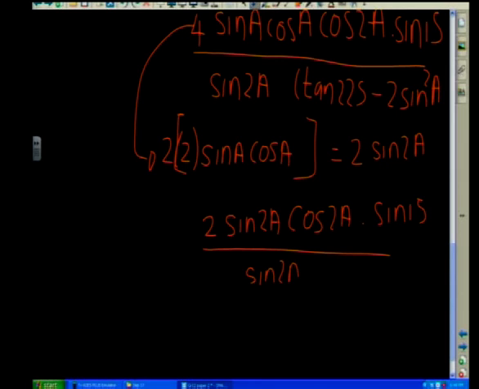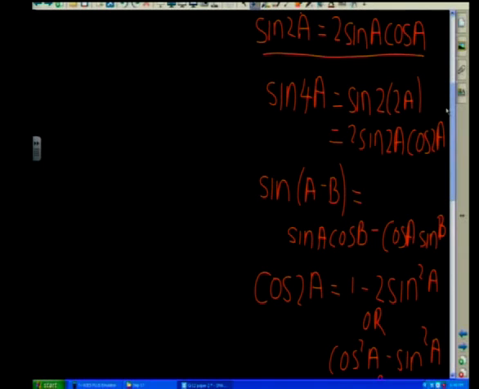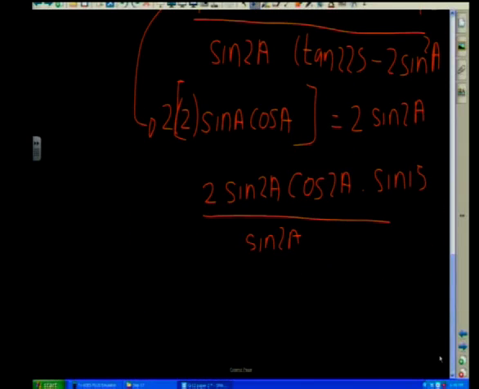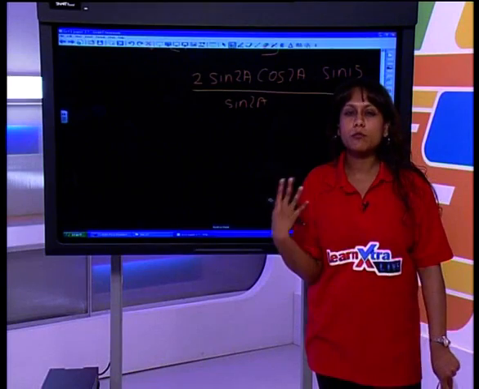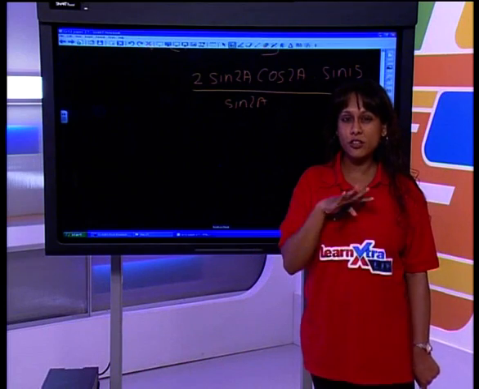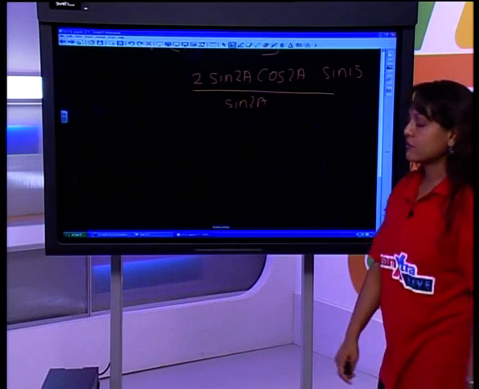Now guys, some of you might have spotted we've got 2 sine 2A cos 2A. Like I showed you in the beginning, we could rewrite that as sine 4A. Remember, I showed you this in the beginning. Sine 4A is 2 sine 2A cos 2A. However, in this question, if you are tempted to rewrite that as sine 4A, it actually becomes a little bit more tricky and you have to expand it out again anyway to get anywhere. So we're actually just going to leave it exactly as it is. So don't be tempted to rewrite that as sine 4A.